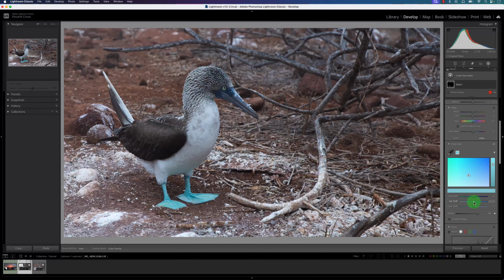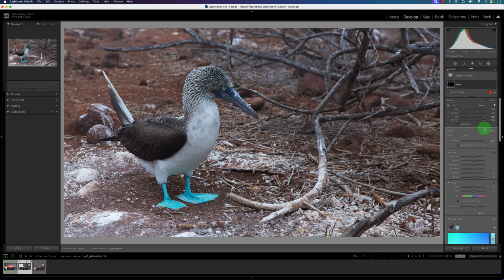Now I'm going to increase the saturation a little bit. I'll show you how it looks when I overcook it. So I'm going to keep it around, let's say 30. The hue I will not change, but sometimes changing the luminance, darkening it or brightening it makes it a little bit better. So I think I'll keep that around 10. So great. So now I have this bird looking a lot better now. So let's see it without the mask. So I will hide the mask. So this is without the mask, and this is with the mask.